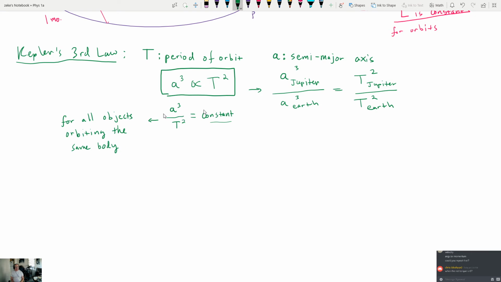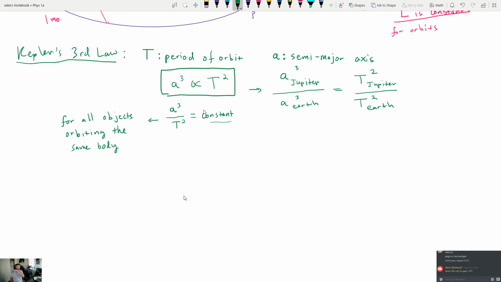At the center of our galaxy, there's a supermassive black hole that holds together our entire galaxy. And Kepler's third law should technically also work on all of those stars. But what we're going to learn is there are some problems there that modern physics is still trying to deal with. But that's Kepler's third law. It's a very good law. It has worked for everything that we have found, mostly. Definitely within solar systems and stuff like that.